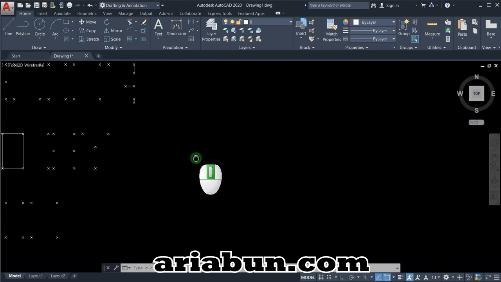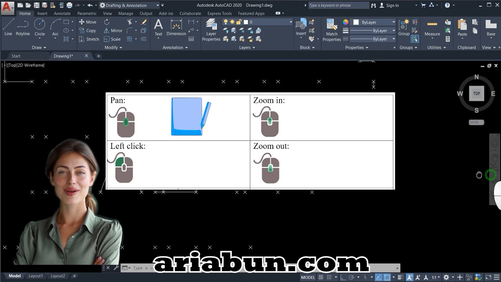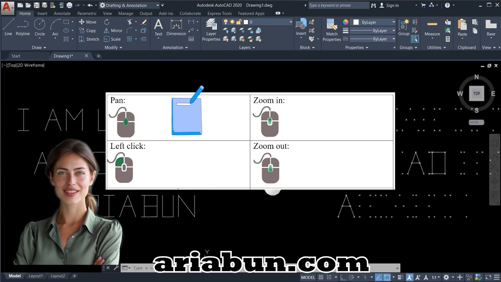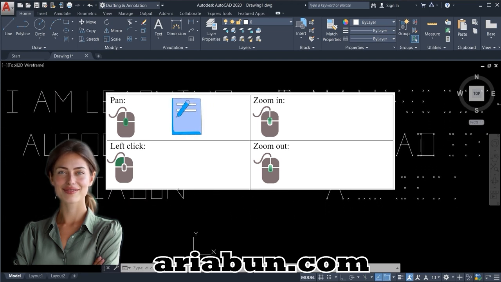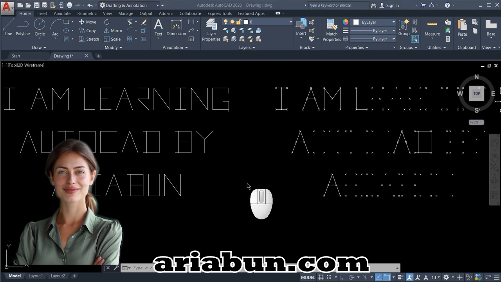You might ask, where is the edge of the drawing space in AutoCAD? Well, the answer is, there is none. The AutoCAD workspace is a virtual space that extends infinitely in all directions. So note it, by holding down the scroll and moving the mouse, we can move our viewing screen in different directions. Another function of the mouse is, if we scroll up or down, it zooms in and zooms out.